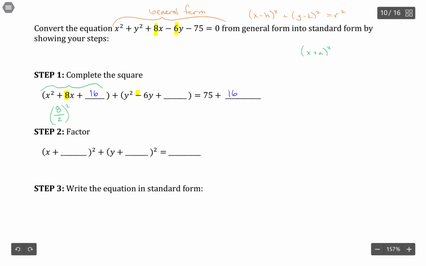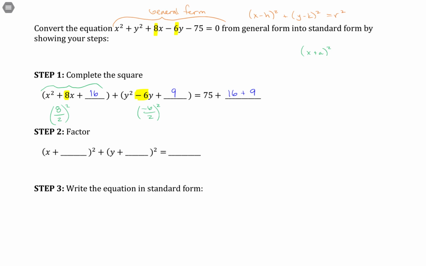Going to the next group, I now have a constant value multiplying the linear term of -6. So I do the same thing. To complete the square, I take that value, divide it by 2, and then square it. So -6 over 2 would be -3. When I square that, it's a +9. And then I do the same thing here. I add the 9 in. And it's okay to just write 16 plus 9 in this blank. If you want to go ahead and combine them to 25, that's fine as well.